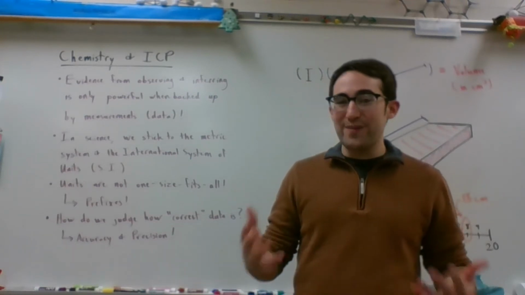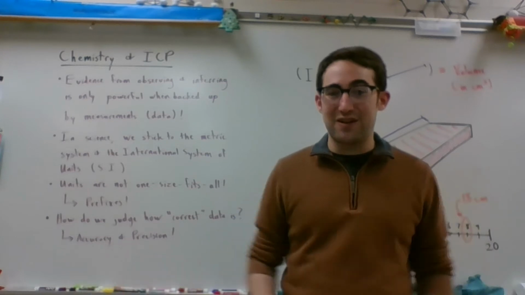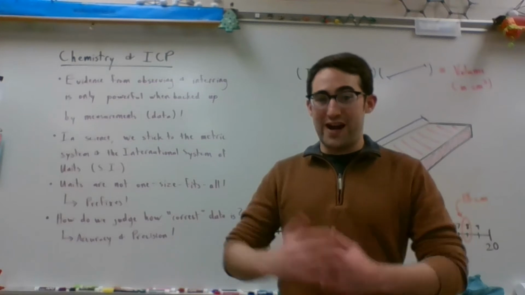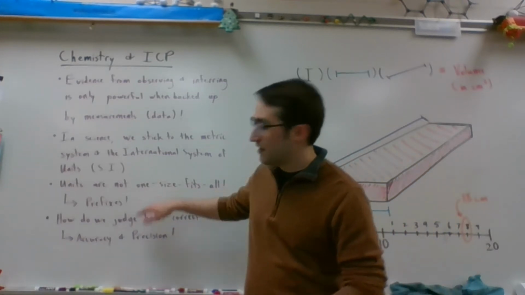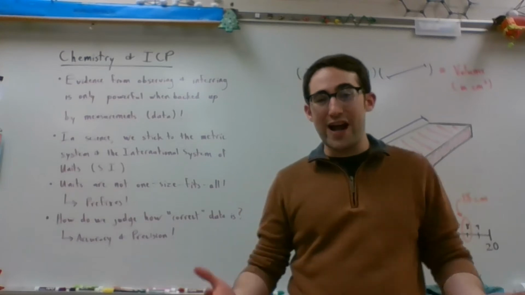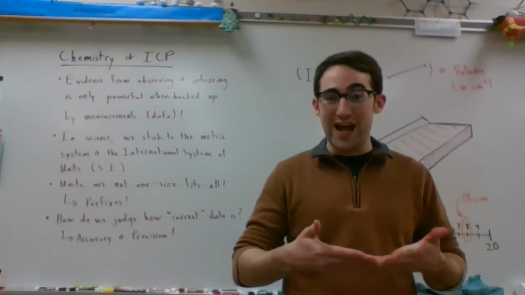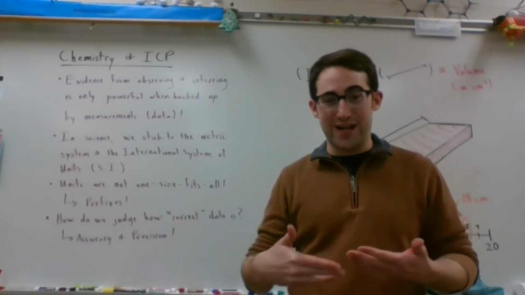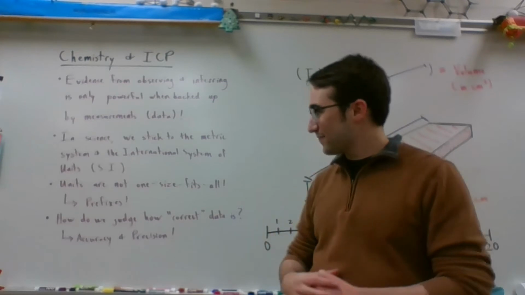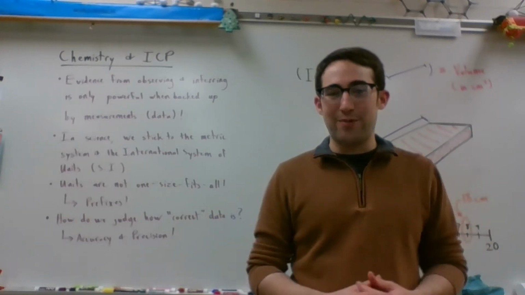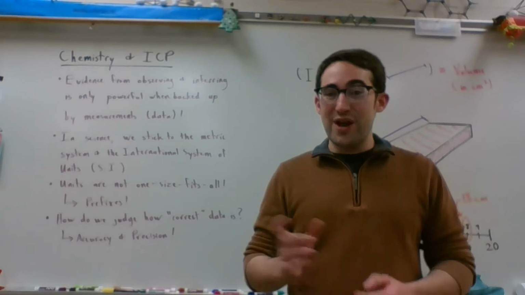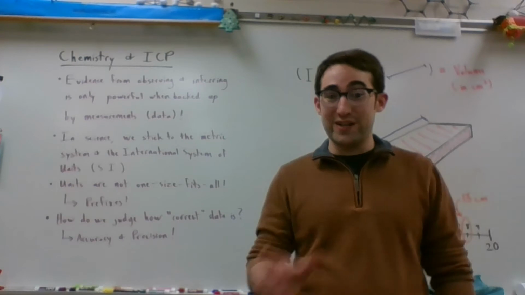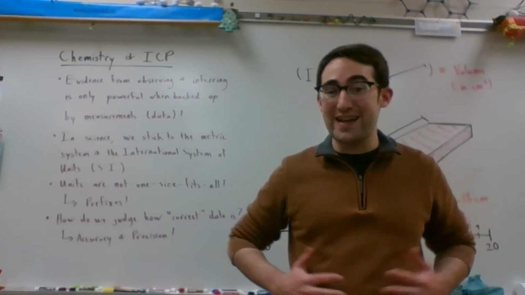So if I'm talking about a larger amount of mass, like maybe how much I weigh, then I might talk about kilograms, where I tag on a prefix to talk about a larger number of grams. It's still some kind of grams. The grams is still there, but then I tag on to the front this kilo part, kilograms, or you might say kilograms in the United States. Still talking about mass, but we're talking about a larger amount. So the number value of my weight or my mass in kilograms is going to be smaller than it would be in grams, but we're talking about the same value. My mass is the same.